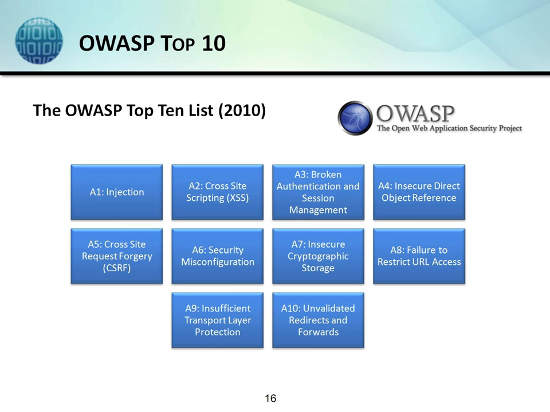So now we've talked a little bit about what makes up a web application. We've talked about one of the primary tools you're going to use to test a web application. If you've never tested a web application before for security vulnerabilities, where are you going to start? So a good place to start is the OWASP Top 10.